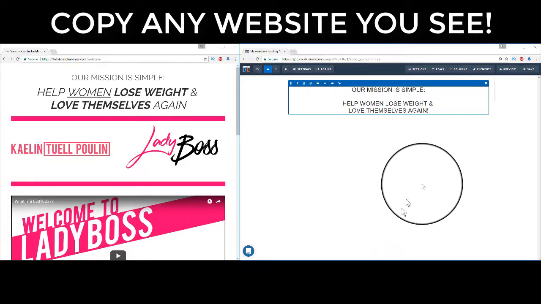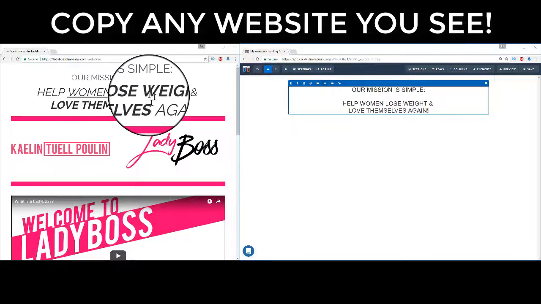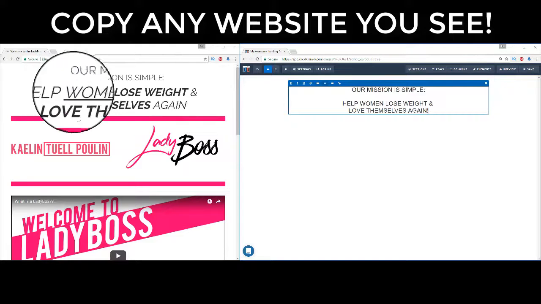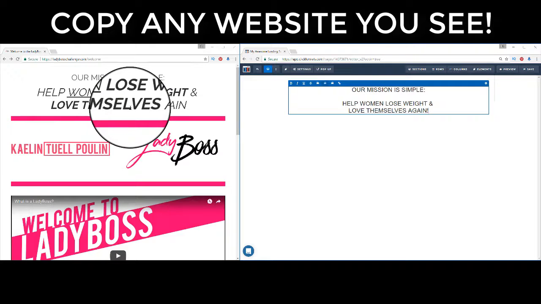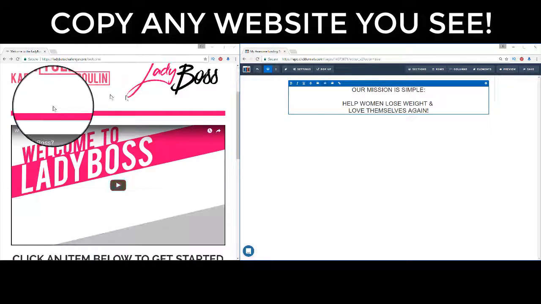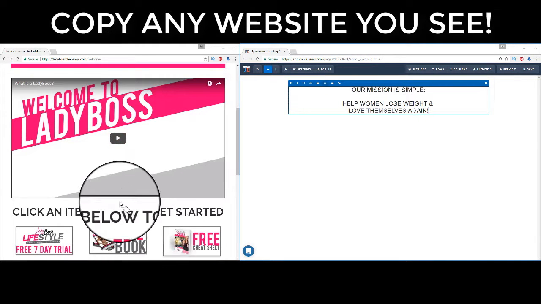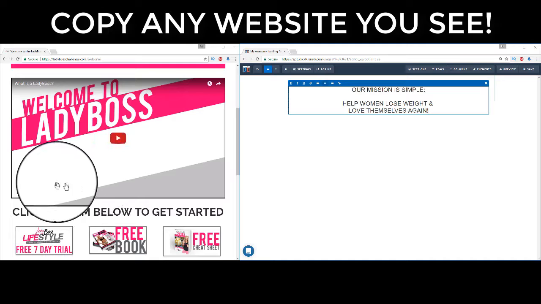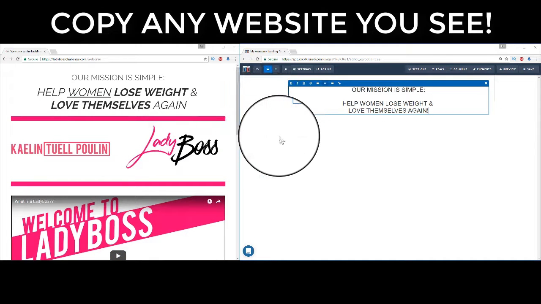Now remember, a word to the wise, this is a copy. Do not copy actual copy, because if somebody is paying an actual copywriter to write this particular stuff, that is a paid skill, and you're stealing it and copying it for free. And I think that you're crossing some kind of gray lines. For this, I'm specifically helping you build this out to put your copy, your products, your niche stuff inside this format. Okay, just showing you how that works.